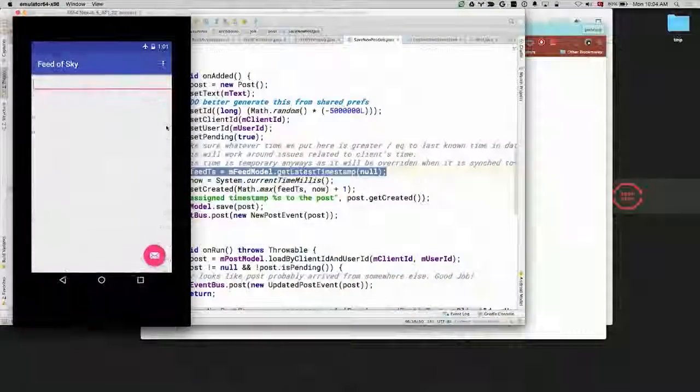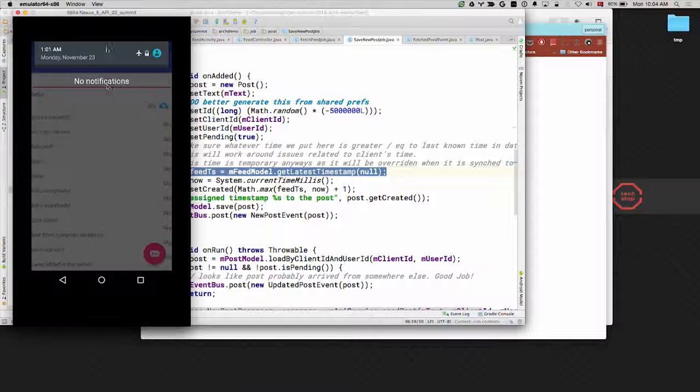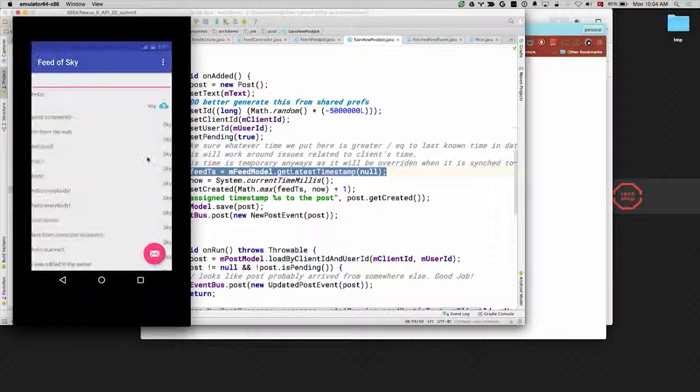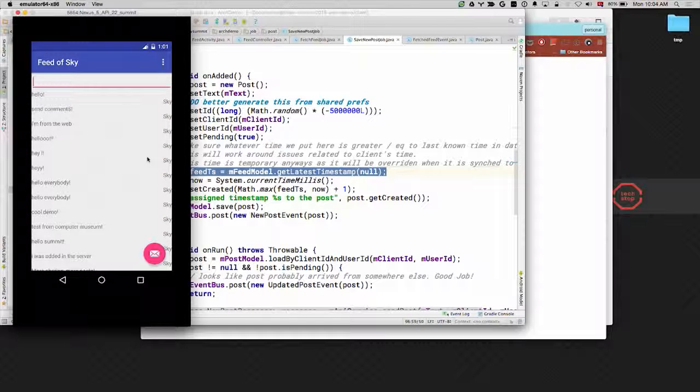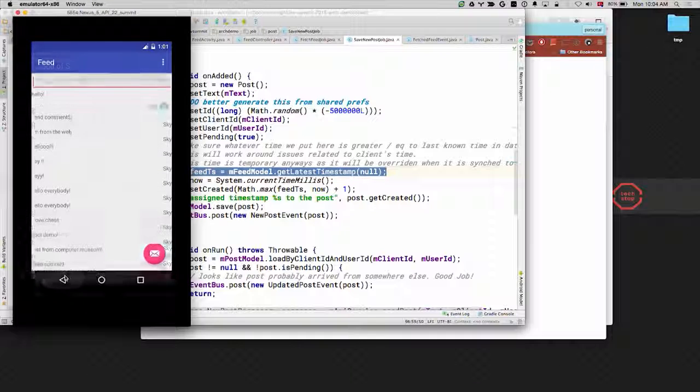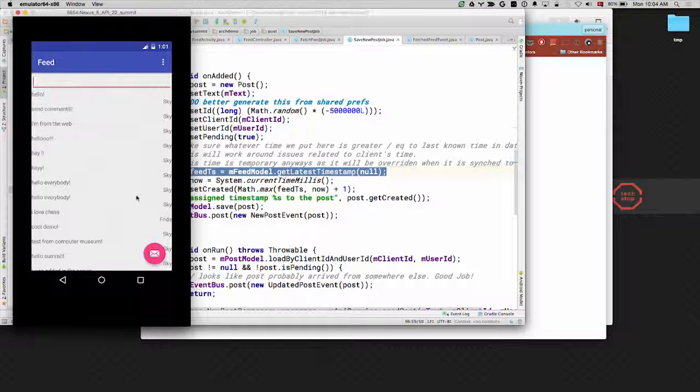And let's say I'm in the user feed, but then I recover the network. It will eventually sync, and the feed will update too. If I go back, it's already updated here instantly. This is because if a UI is interested in a certain event, it listens for it. Now, I'm using a global event bus here. You can probably implement the same thing with Rx or broadcast. This is a sample application, it does it this way and it works. There might be multiple ways to do the same thing, or maybe a better way.